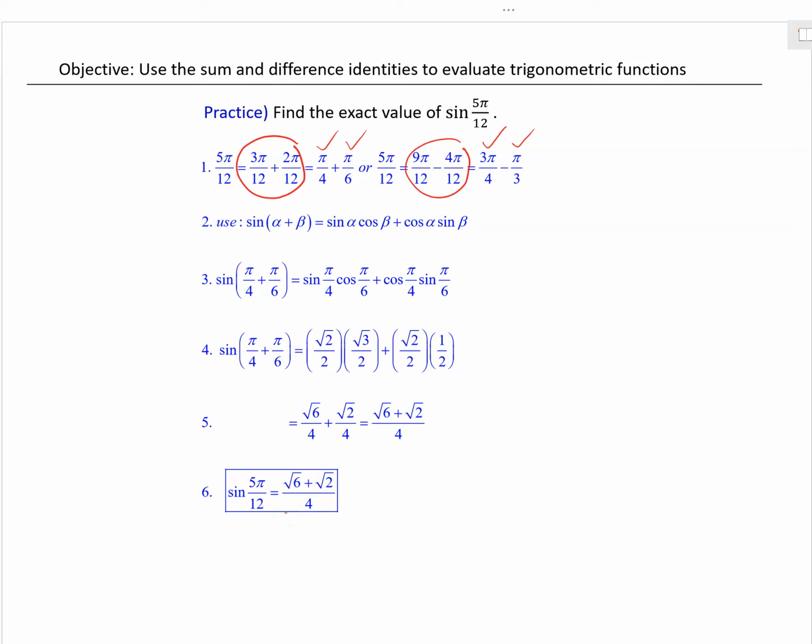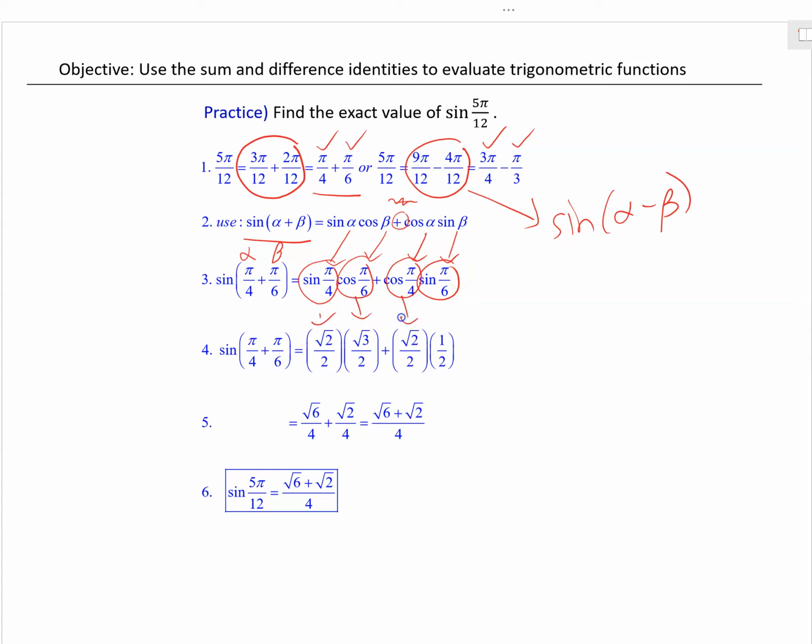This example is worked out using the sum, so sine of a sum. If you did this, you'd have to make sure you use sine of a difference, which is a different identity. Same thing here, but that would be a minus. And so in this case, what we're looking at here is our pi fourths would be our alpha, our pi 6 our beta, and so each of the alphas becomes pi fourths, the betas become pi 6. Each of these 4 values now, we use our unit circle. So they're all first quadrant angles, and so everything will be positive.